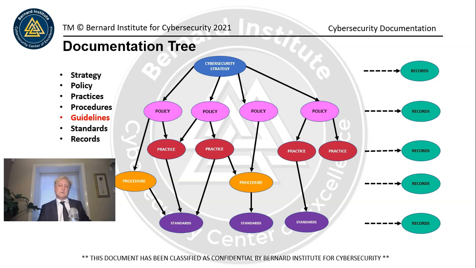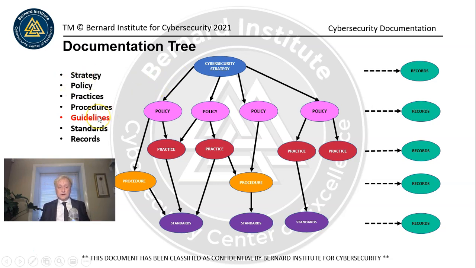So this is documentation. Again, there's strategy, which is like a business plan for the cybersecurity program. There are policies that address high-level risks and help to guide the staff on what it is they need to be doing. There are practices, which are basically high-level procedures without the step-by-steps. And then you have procedures, where you probably have high turnover in your organization, and it's necessary to train people maybe on some custom activity that's unique to your organization and how you handle things.